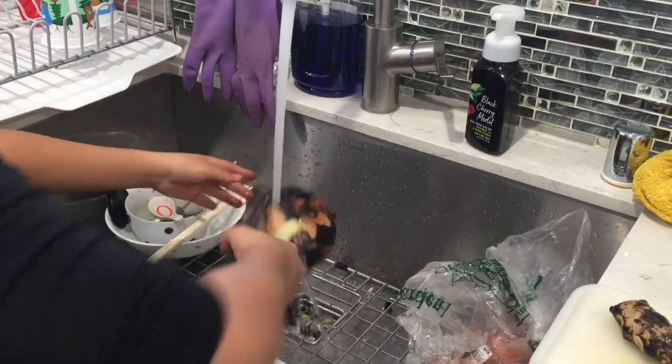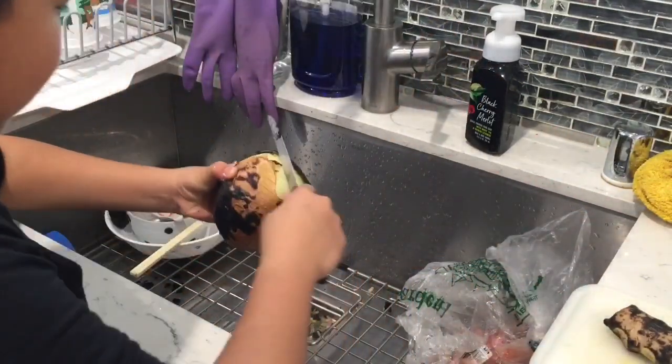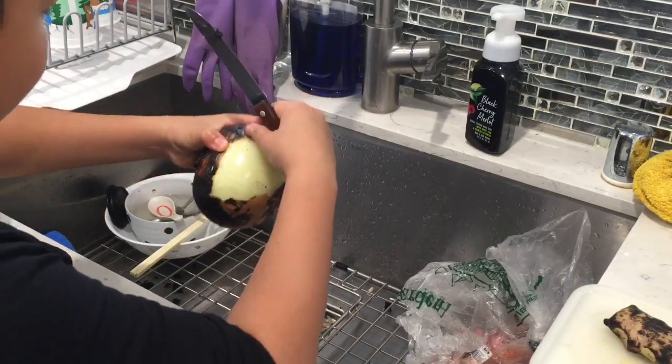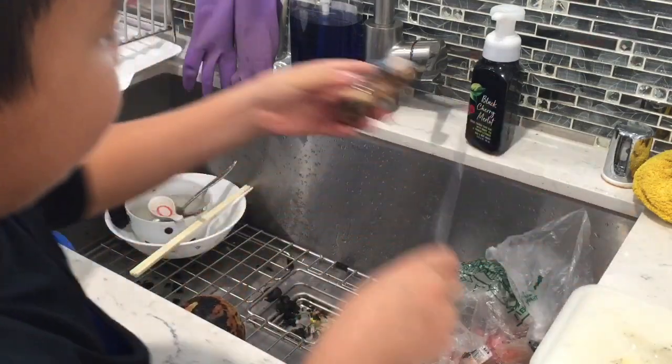After you rinse, after the water's off, you can use your knife and just scrape, scrape, scrape all that skin off. After you scrape all that skin off the onion, scrape all the skin off the ginger.